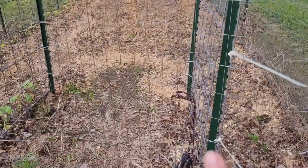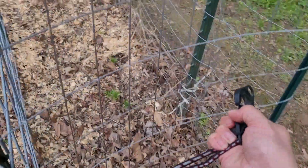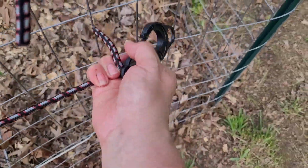And then he added bungee cords. So this is how easy it is. Nothing fancy, but it works. So just clip it on there. And there's two of them.